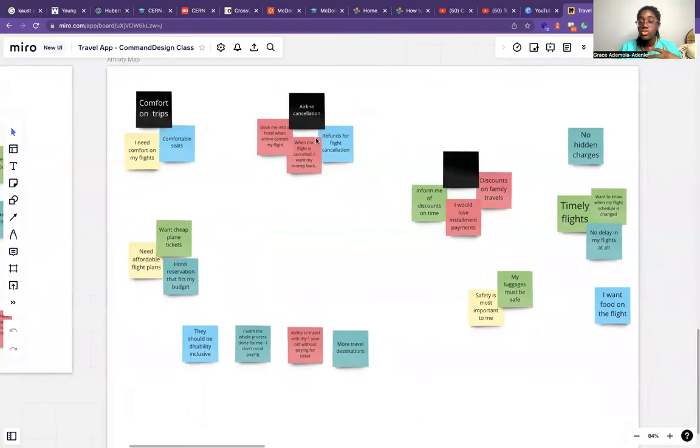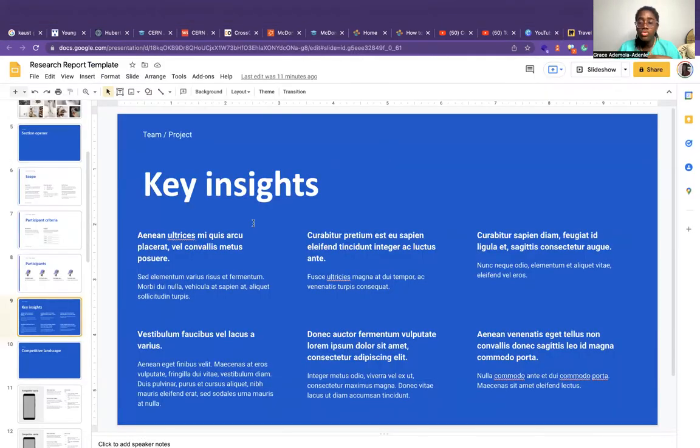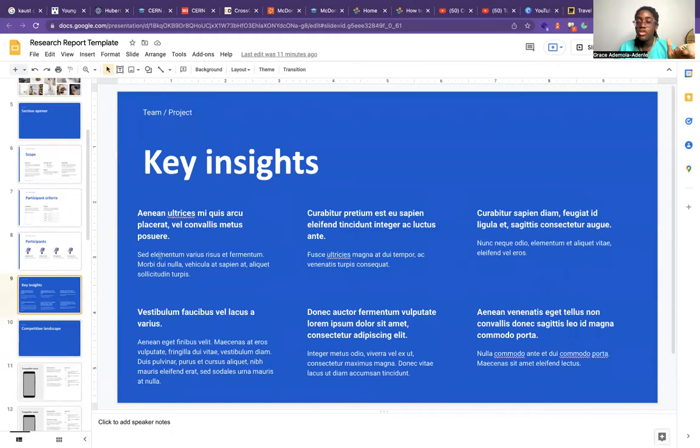That is from here. So let's say people said, oh, they want comfort. Comfort is important. And you think that's something that is very important to your research. Then you'd probably put that here. Oh, and then you can put like a direct quote. Again, you can get a quote from what people said and just drop it here.